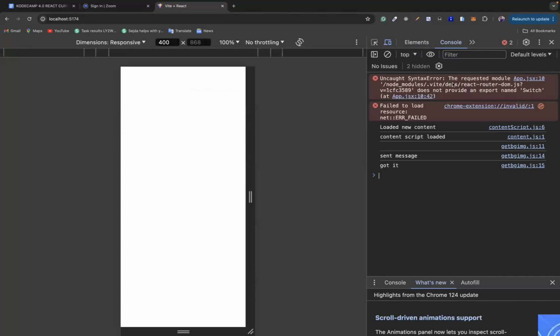The request model will not provide an export name switch.